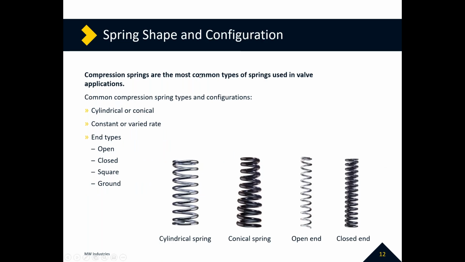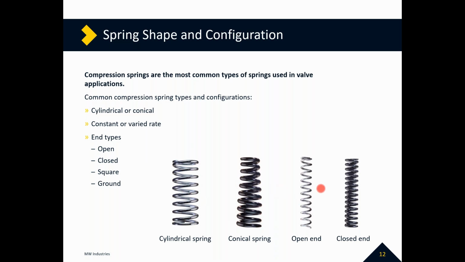Different types of shapes of springs. So here I've pictured a cylindrical spring, which, let me get my pointer here. That's a cylindrical spring. Most common in the relief valve. I'm just going to talk about relief valve application. Conical spring, also pretty common, but not as common as cylindrical.